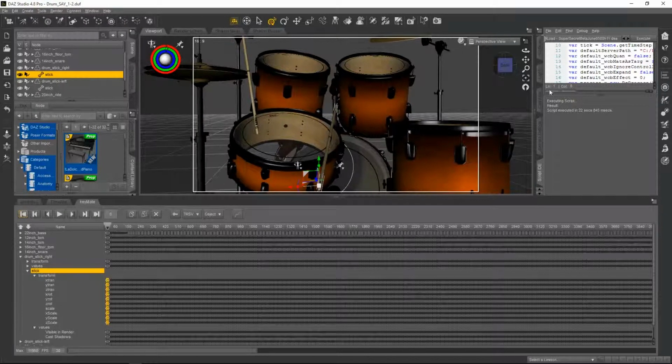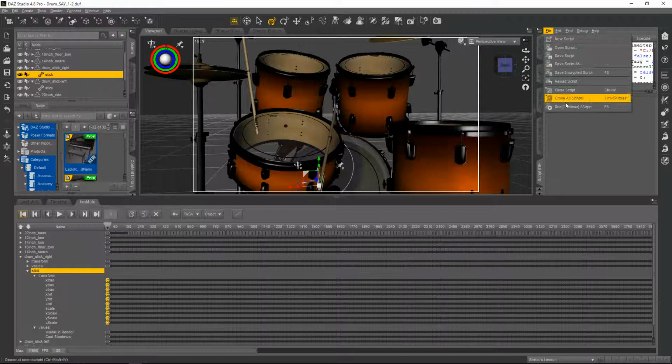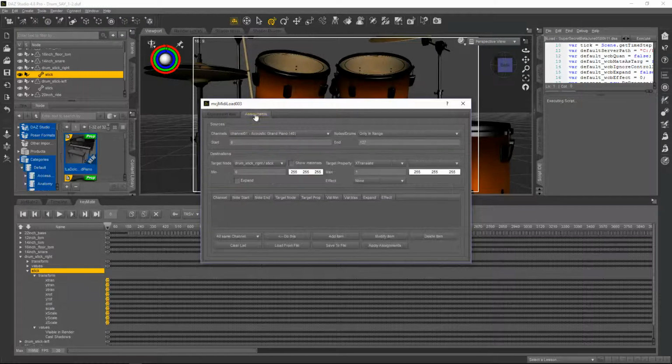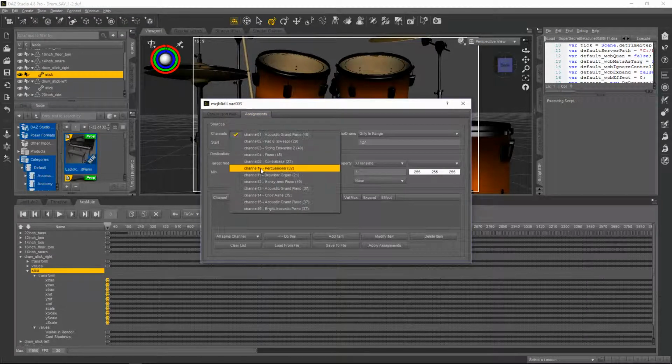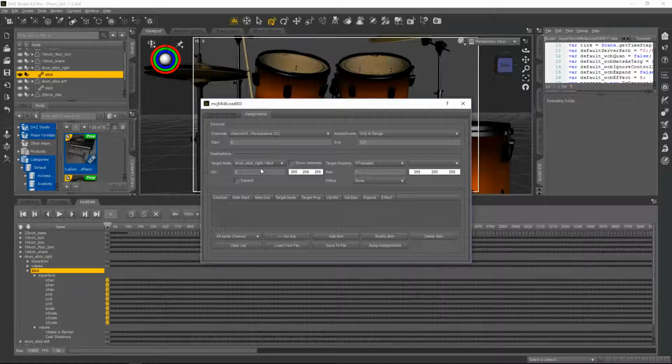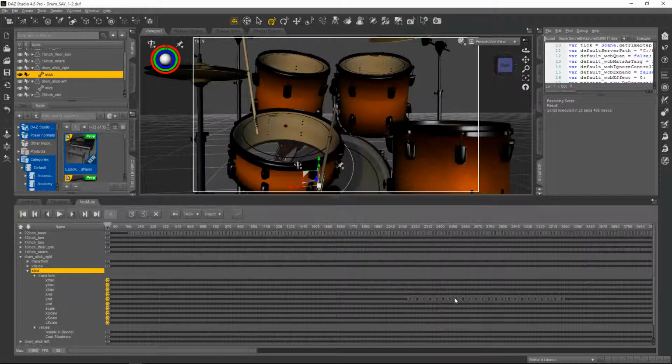So we're going to use our app again. We're going to go into this one, run this one again, and here we go. We're going to do channel 10, and we're going to use percussion. We've already pre-selected the stick before we've done this. Then we've come down to rim shot. We're going to use Y rotate, but this time we're going to use -4. So we're going to add that in there, apply the assignment, and you can see it's come up in here.